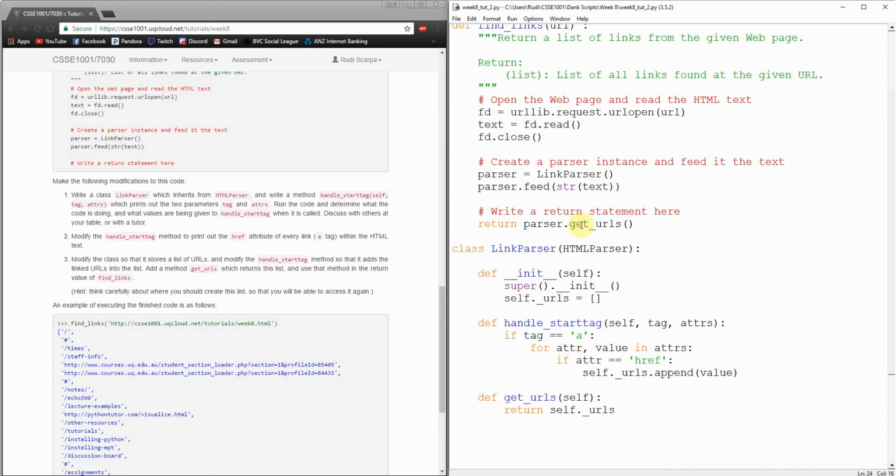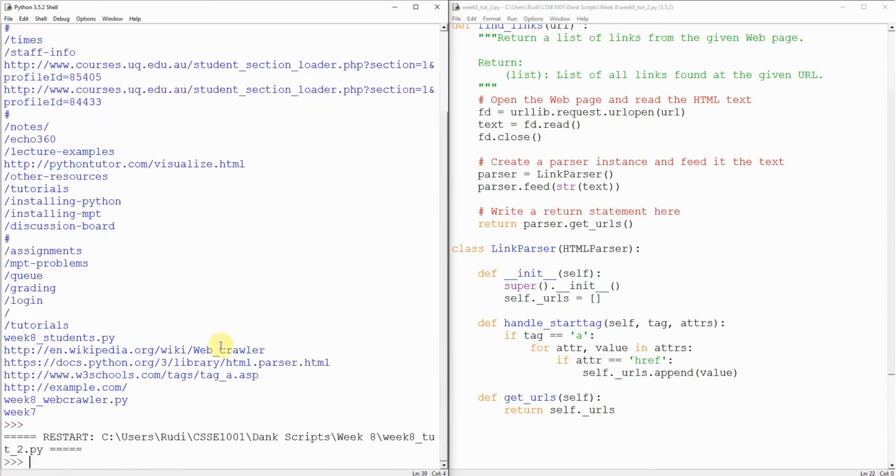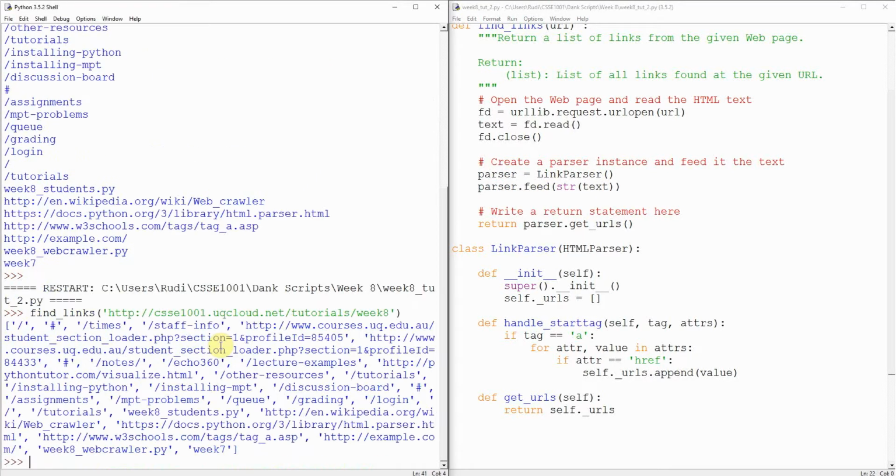And then we're just calling the parser's get URLs method, which now should hopefully return that list that we spent all that time building up when we ran the feed method. So you can see how this self.urls variable is persisting. It's created here, it's updated here through this parser class, and then we get it back out here. So let's try running that. Great, we see we've got this list.